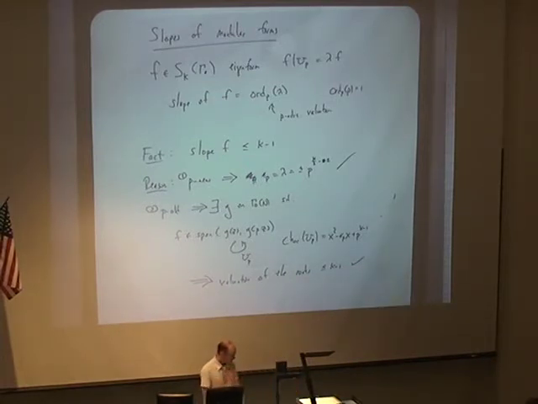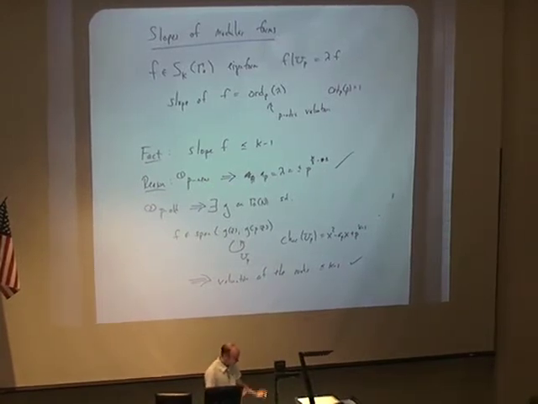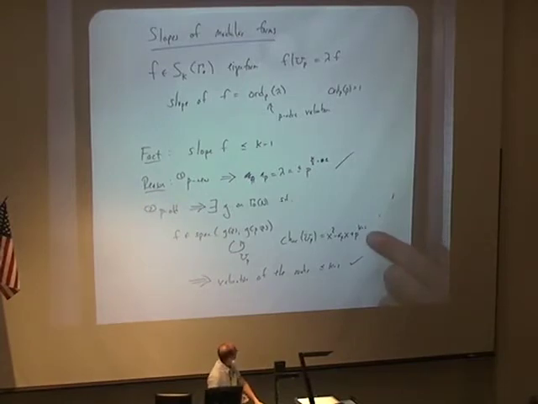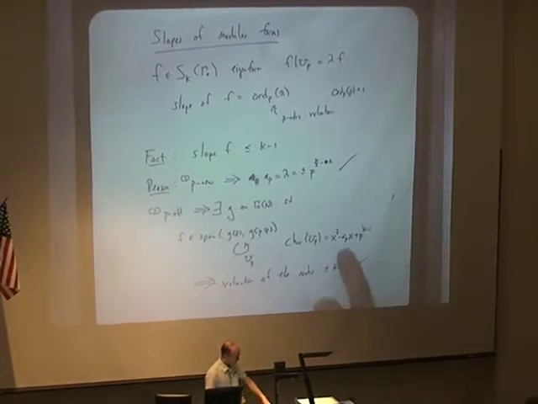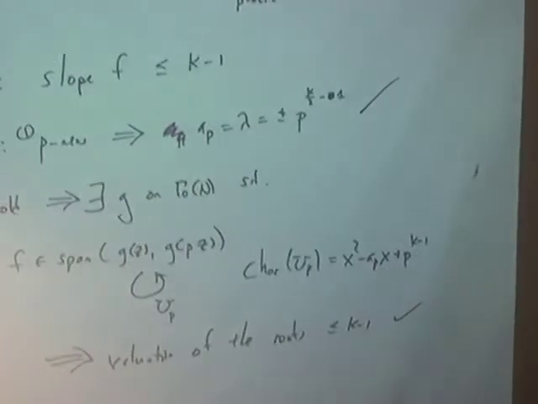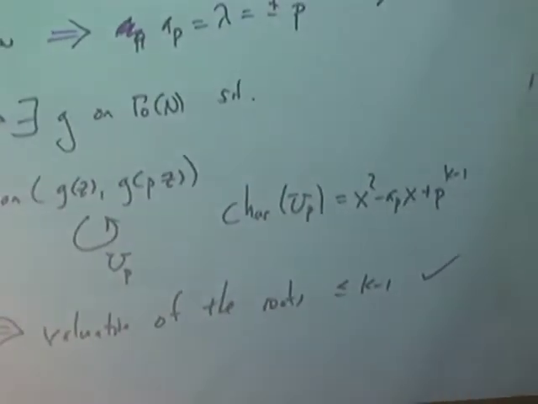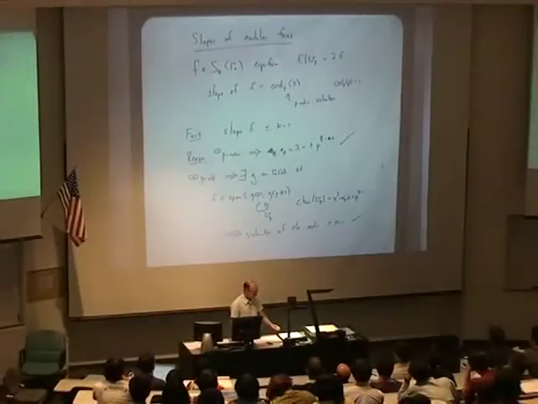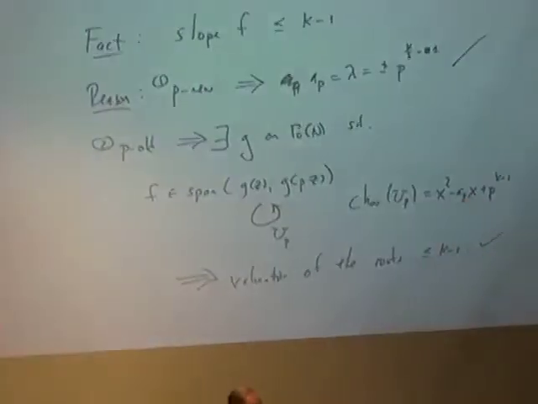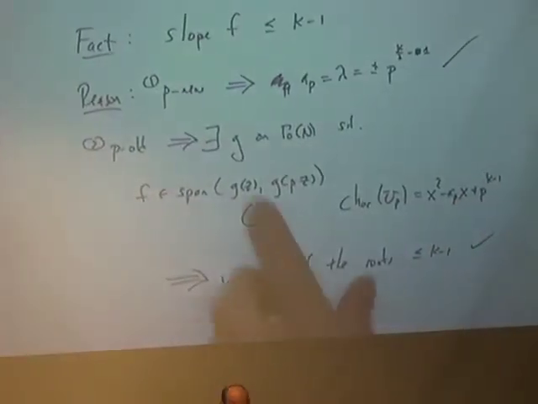And note that this extreme value of k minus 1, what's called critical slope, only occurs in one special case. If one of the roots has exact valuation k minus 1, then the sum of the roots is a_p. So if one root has valuation k minus 1, the other root is a unit, so their sum is a unit. That means a_p is a unit, and so your form has to be ordinary, this form G.